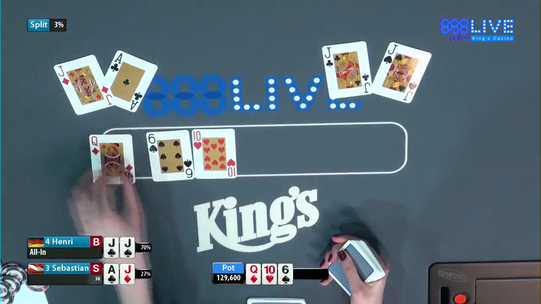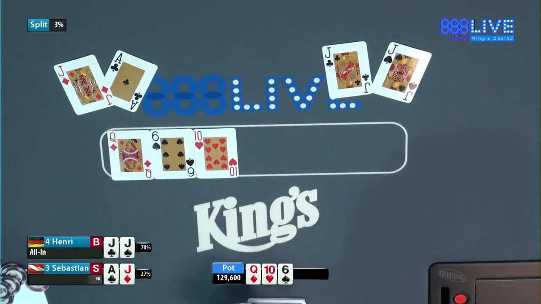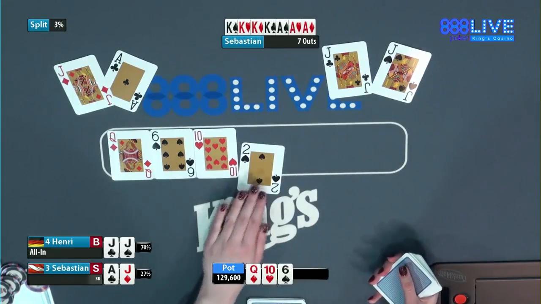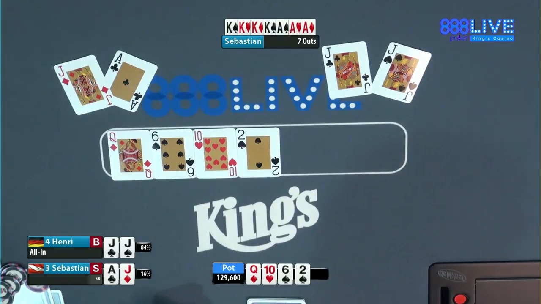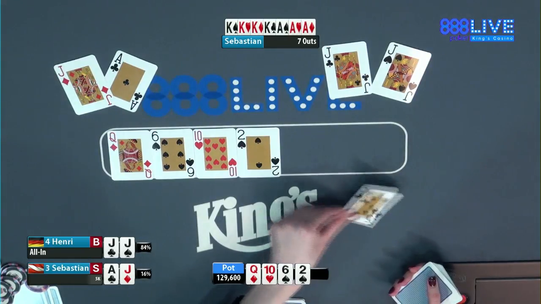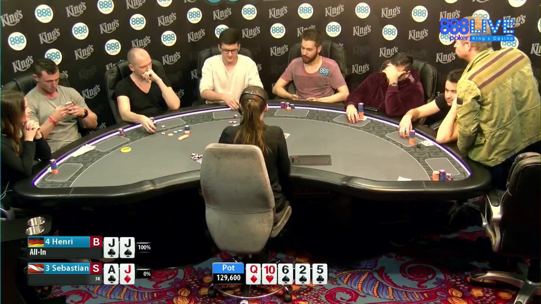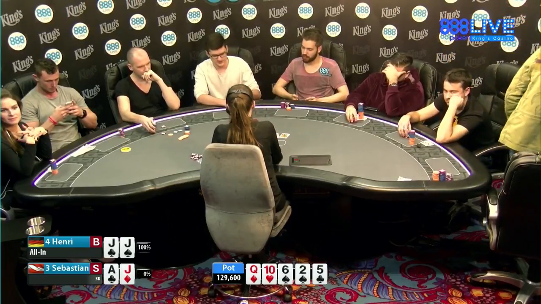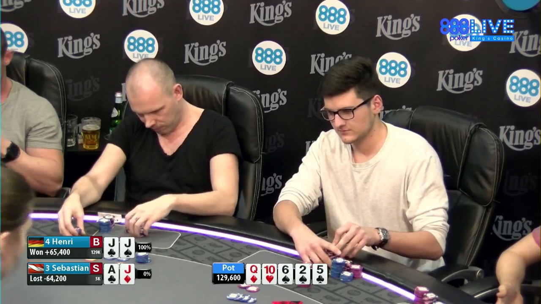Oh, what a sweat. Ace or a king, and I believe it is Henry who's all in. Okay, it is Henry who's all in. Henry has less chips. River, drum roll. Oh, and the kid doubles up. Yep, the double up to 129,000. That's a big pot, man. Oh, that's huge.